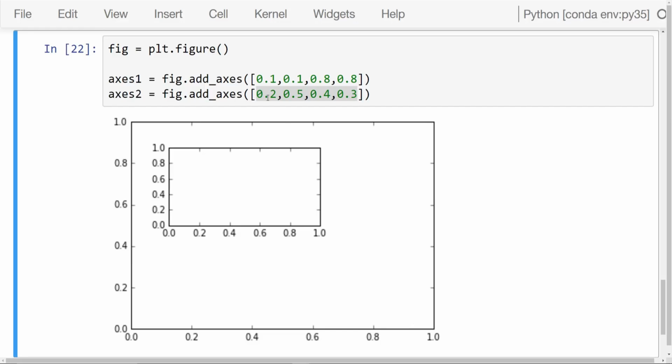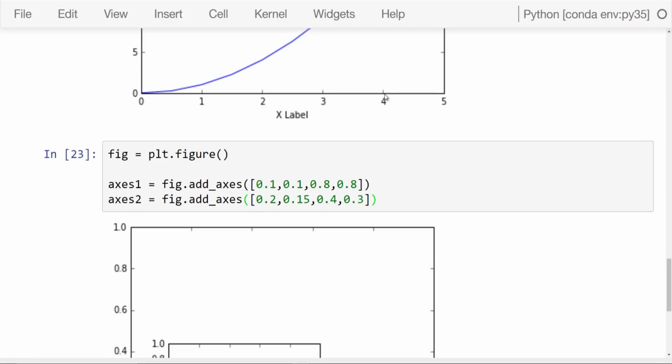Alright, I'm going to see if I can do that now. So if I want this at the bottom corner, I probably want to say that it goes left, bottom, width, and height. So I will try shifting it down by making this basically just 0. So let's go ahead and say 0.1 here. Start at 0.15, just a little off the bottom of axes 1. We'll go ahead and run this.